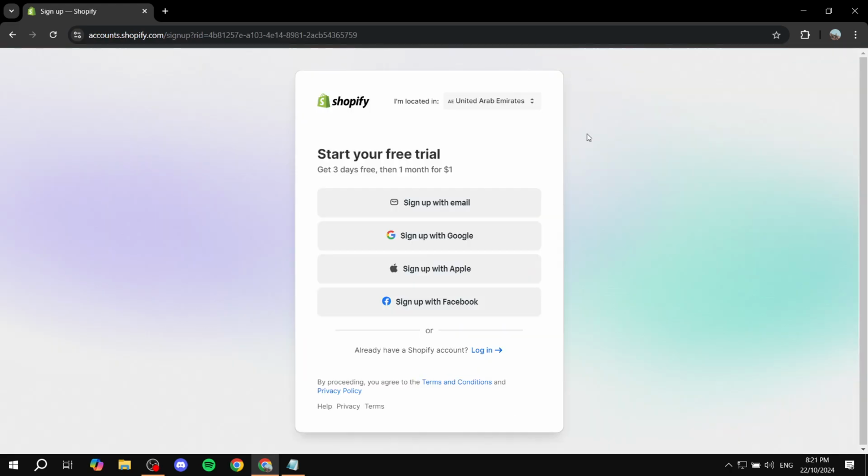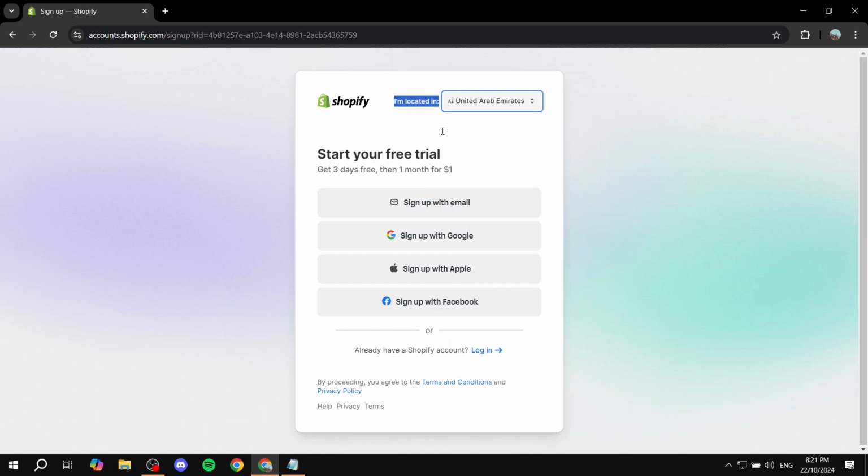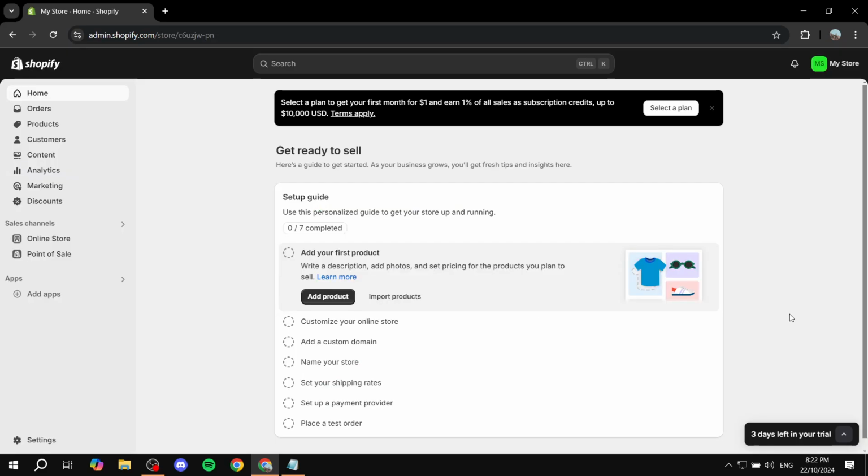The only thing that I would need to note is that you make sure you are located in the UAE when you do this, because we want a store that is based in the UAE. And then you can just go in and sign up with Google or any type of method you actually want to sign up with. So, starting off, you will be in this screen right here, and I will talk about what to do in the store in a little bit, but first let's just dive into what are the requirements for you to start your business in the UAE for dropshipping in Shopify.